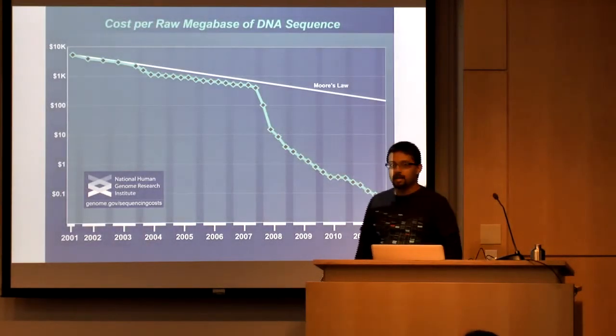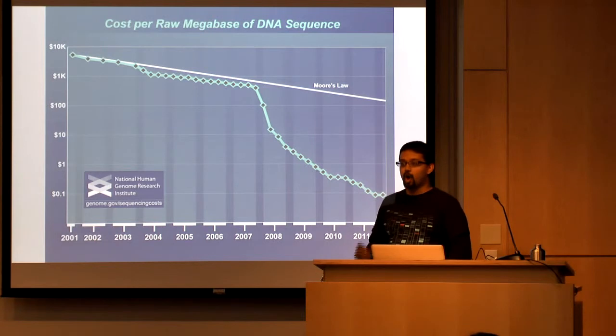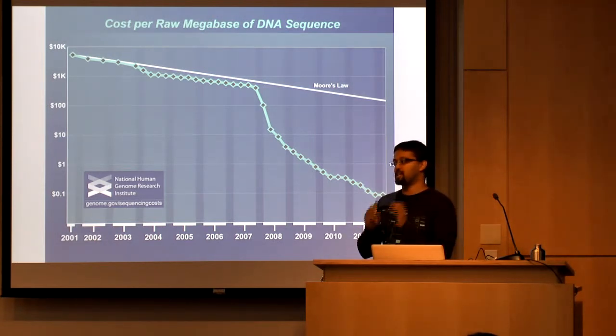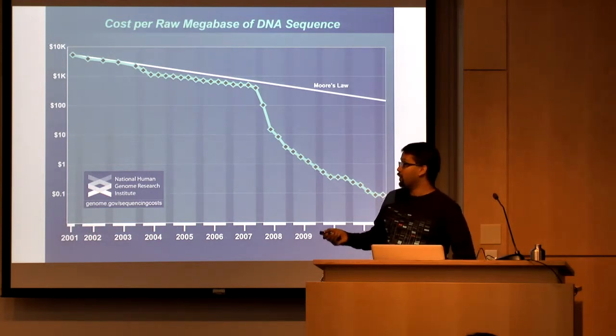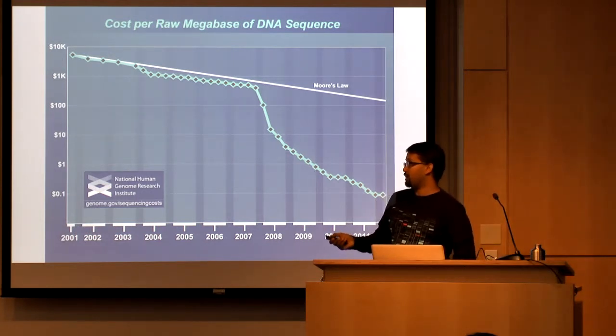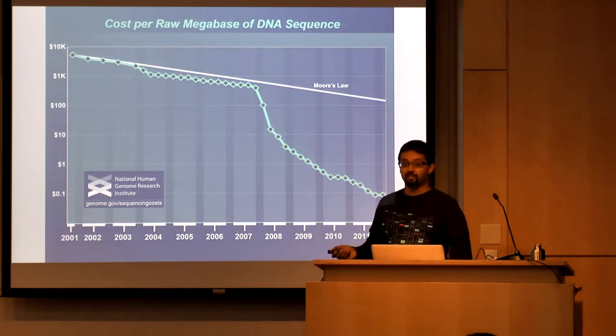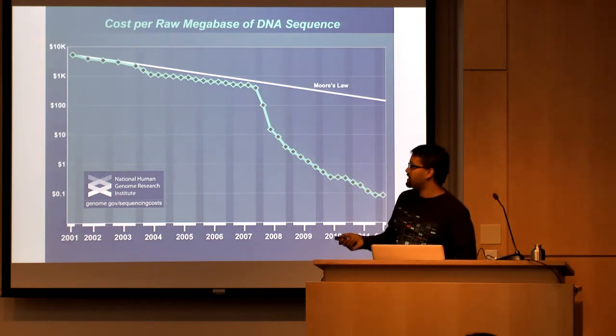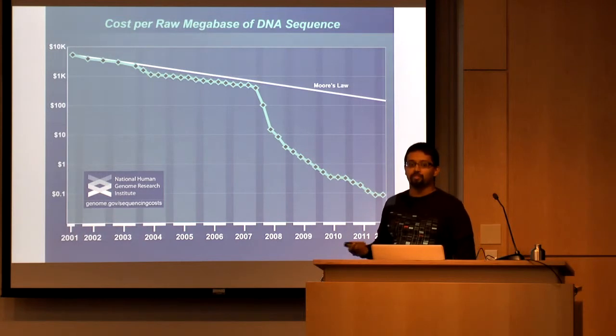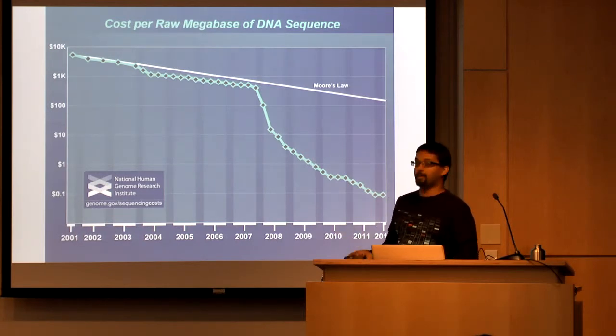What this plot shows is how much it costs to get a raw megabase of DNA sequence. So that's before you've done any sort of error correction, just raw data coming off the sequencer, and how that's scaled with time. You'll notice on the y-axis that we have a log scale, and the white line plotted is Moore's law. So it's a simple line because Moore's law is this exponential that halves every 18 months. What you'll see is that for a long time, up until about 2007, sequencing was roughly following the cost of Moore's law. But then in 2007, the floor came out from underneath.